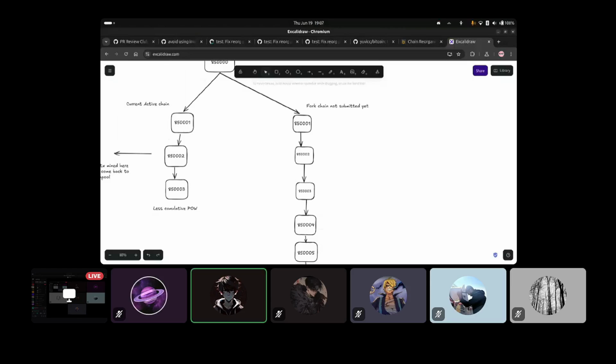We are changing the current active chain to another chain, because this one has more proof of work, or basically you can say it has more blocks. Again, it should be valid. This chain should be connected to 850K, or else it won't be valid. Our node will validate all of this to check whether the chain is valid.